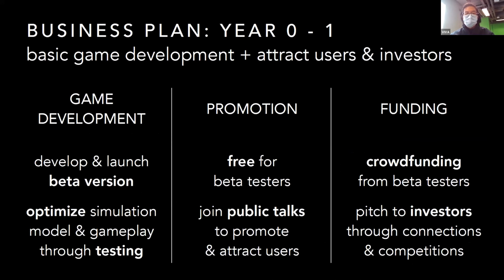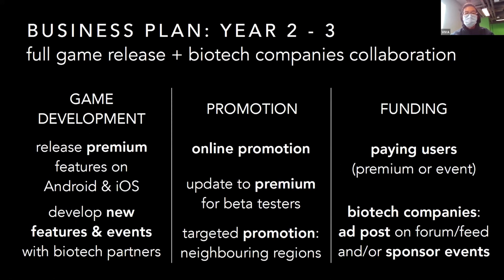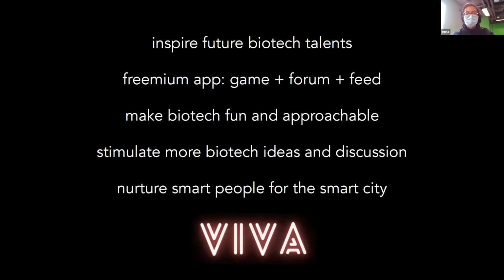In the first year, we are planning to have a beta version, which is for crowdfunding. And for the second year, we can go through with a more official release. And in the third year, after we attract 35K people, we plan to have a premium version. And also, we collaborate with more biotech companies to have a more stable revenue.